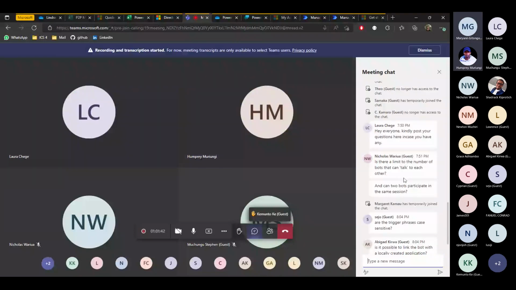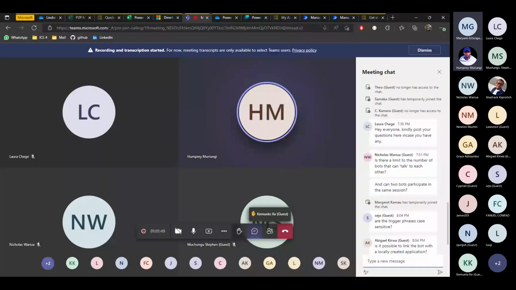Is there a limit to the number of bots that can talk to each other? No, there aren't. I think the limit just comes with the allow list. So it's just the way in security we have a whitelist. Depending on the number of bots you have on your allow list, that's the limit that you have, as in the bots that can converse or interact with your bot. So the limitation just comes with the allow list, under the security aspect of things.